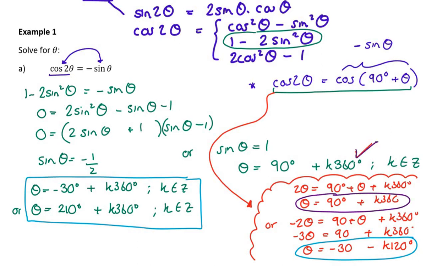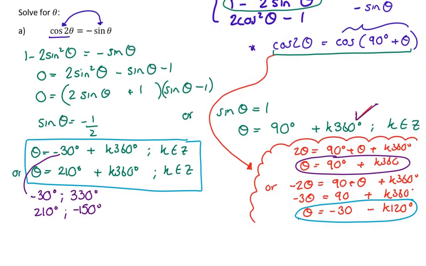If I just have a look at these answers, if I wrote them out, that would be negative 30. Now if I added 360, I would get to 330. Okay, 210 is also an answer. If I subtracted 360 from 210, so 210 minus 360, I'd get negative 150. So those are the types of solutions you're generating.